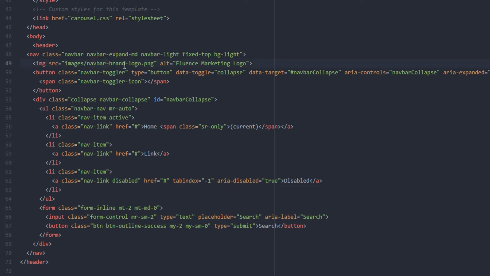So again, you're going to have to create a small logo or upload an image and then upload it to your server. Let's preview what we have so far.